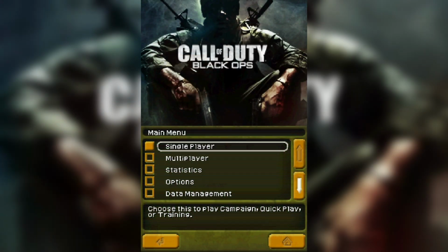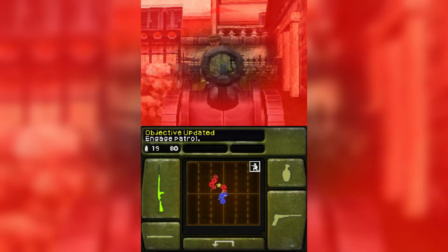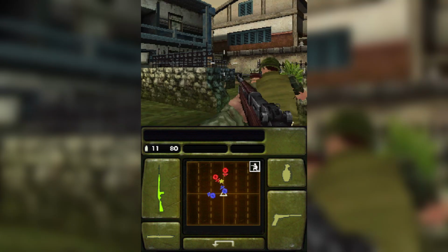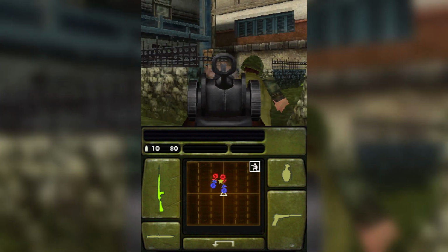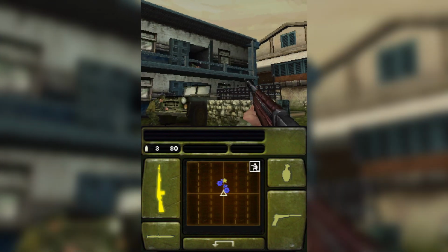Okay, so next up we have Call of Duty Black Ops, once again of course developed by N-Space, published by Activision, and released alongside the home console versions of the game in November of 2010. I see Activision went back to just naming the games after their console counterparts, which is fine because at least this one feels like more of a Black Ops experience. And that's right guys, finally we have zombies. But let's get to that in a moment.